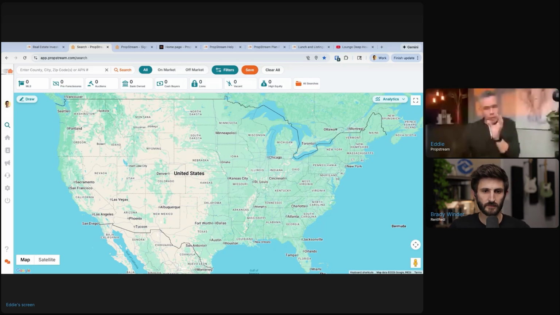So Brady, this is really kind of where the rubber meets the road in terms of having all this data and people kind of losing their minds, like, what in the world am I supposed to do with 160 plus million pieces of property, pieces of data and properties? How do I refine that? And that's the goal for today. If you take anything away from this, it's to understand who it is you're trying to serve. Like really dial it in.